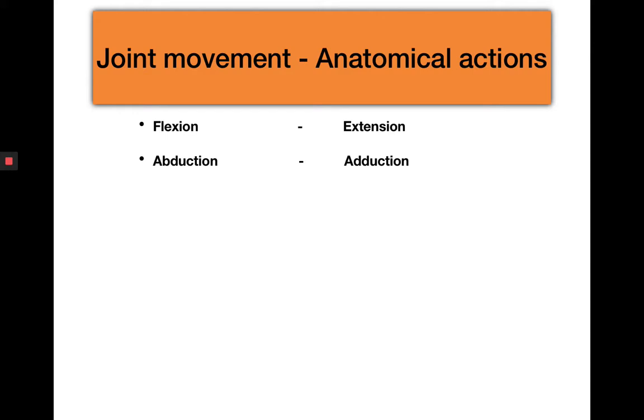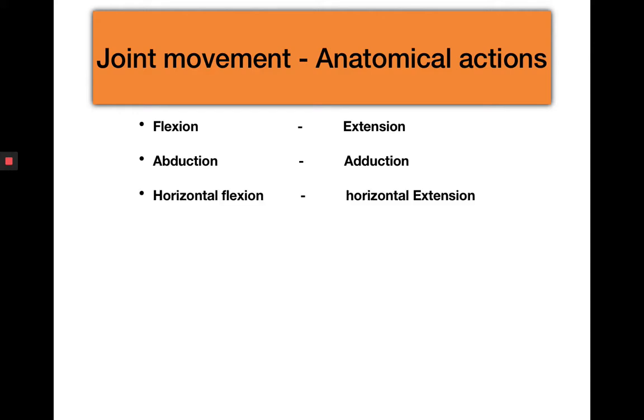I can also do these with the scapula as well. So if I was to pull my scapula together in towards the midline, it would be scapular adduction. And then if I was to pull them apart, so round my shoulders forward and pull my scapula away from one another, that would be to abduct it away from the midline. So it would be scapular abduction. We always put the joint and then the movement. So elbow flexion, scapular adduction, for example.